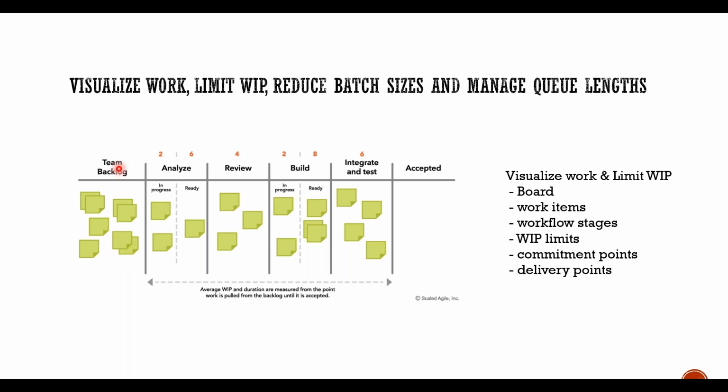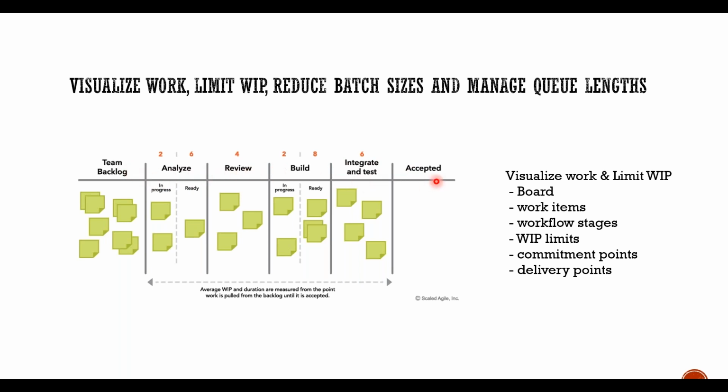So then you may have workflow stages, which is the team backlog. Then the team backlog can go to the next workflow stage, which is analysis in progress. And these are the items which are ready in analysis. Then maybe it will go to review, and maybe it will go to build in progress, build done, then integrate and test, and then accepted. Now the workflow stages for every team may be different, and you cannot copy a Kanban board from one team to another team. You need to define your own workflow stages. So whatever workflow stages you may have, you can add them here.